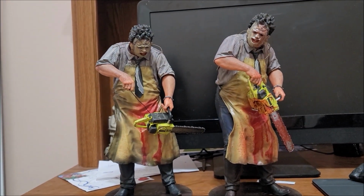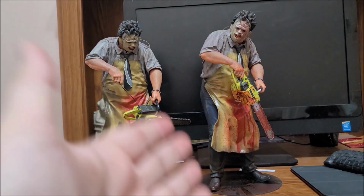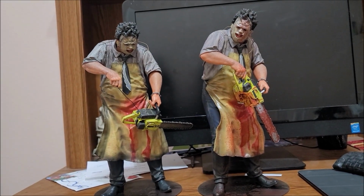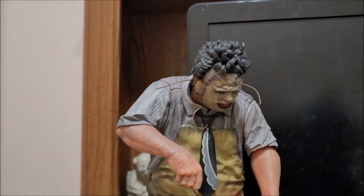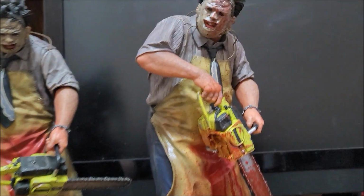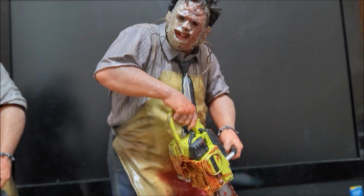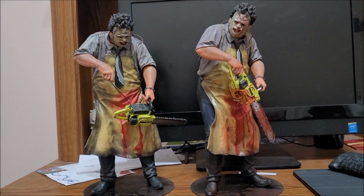So, again, it's not drastically different. But, hey, if you're a Leatherface or horror fan, and you want both, there's a purpose for both, right? You could definitely have two different looks going at the same time. I like the looking down look where he's focusing on getting the chainsaw cranked up and ready and going and running. And then, obviously, the pose of the after when he's in attack mode. So, this obviously is a good option.